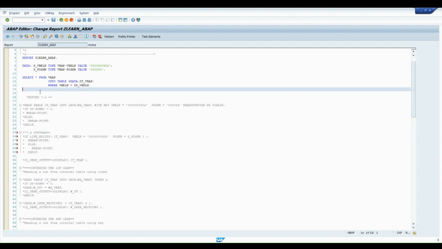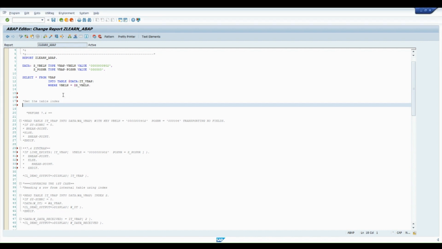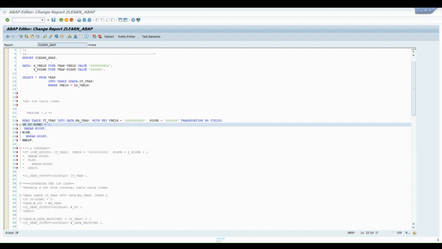Coming to the next topic that we have covered, which is how to get the table index. Basically, it is similar to our previous example only. Okay, so we'll use this only again. And suppose we have to declare a data over here.